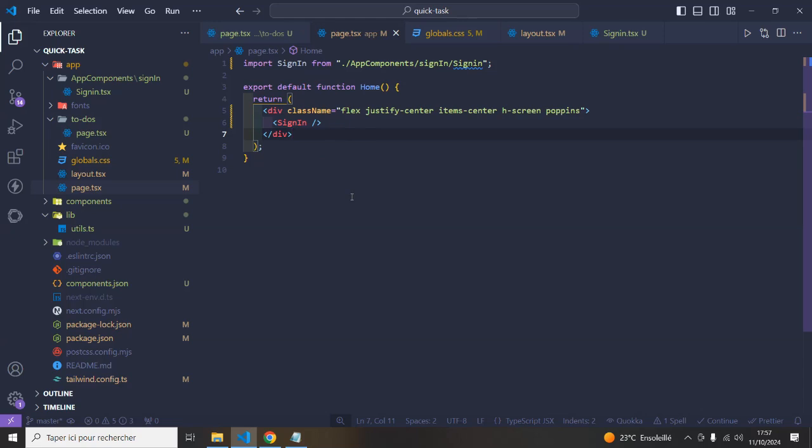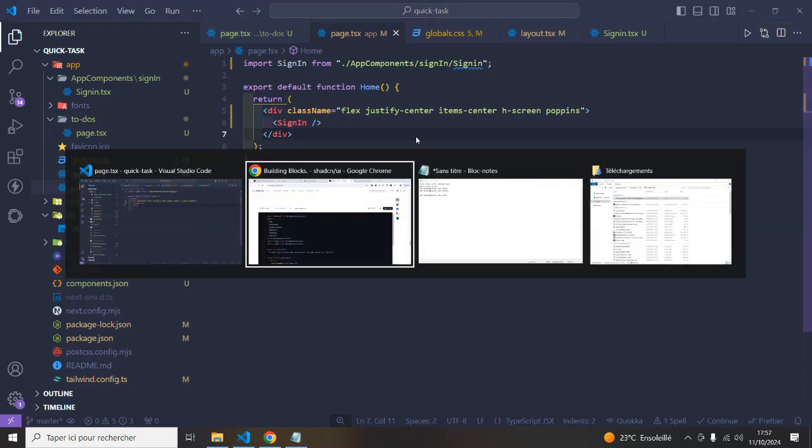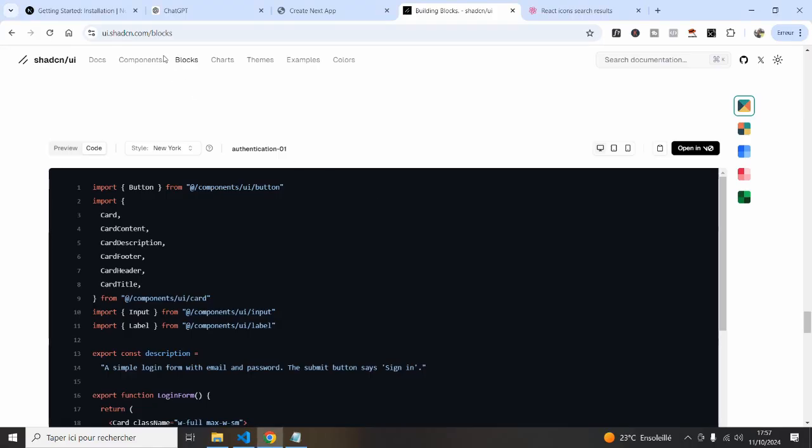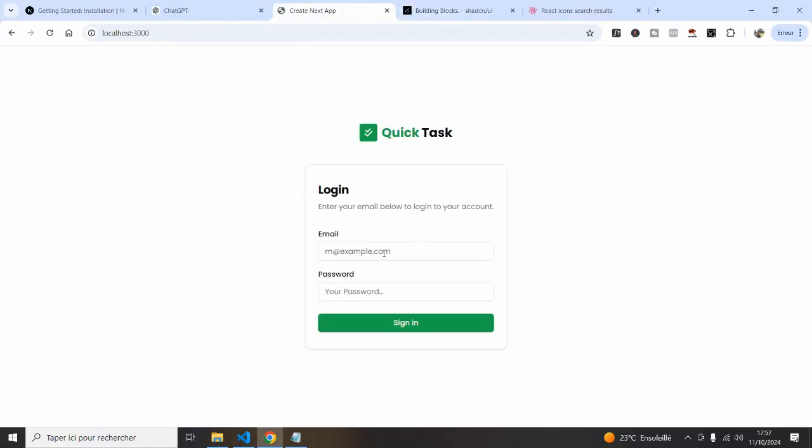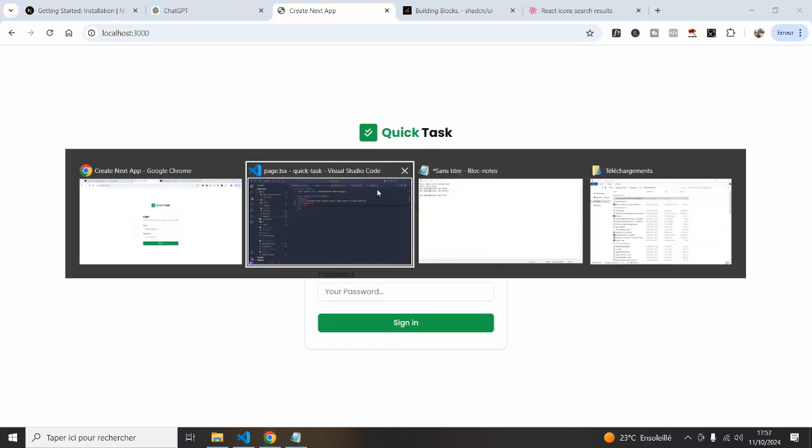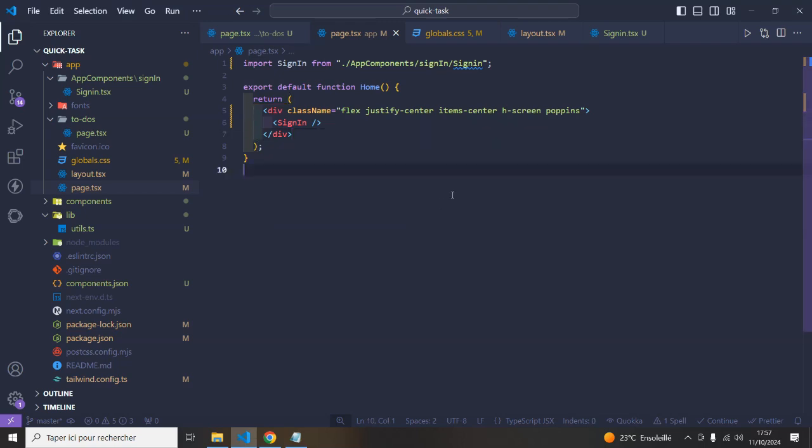And also I want to show you another thing that I added, which is the font. So if we go back to our page, as you can see, the font is very different than the font that is provided by Shadcn. So it is called Poppins. So I'm going to show you how to set that up.